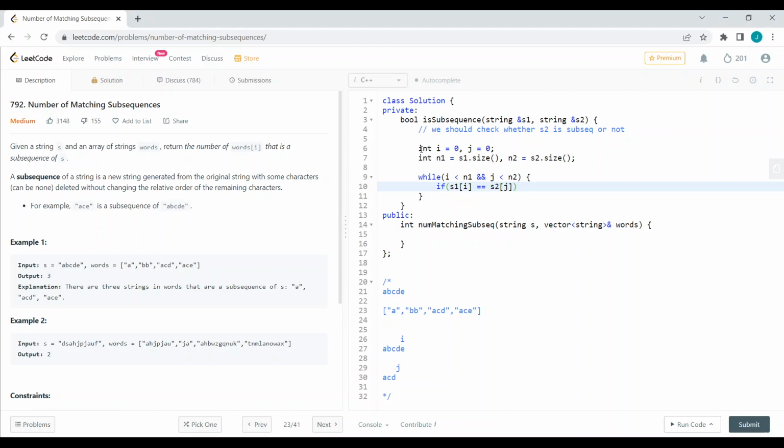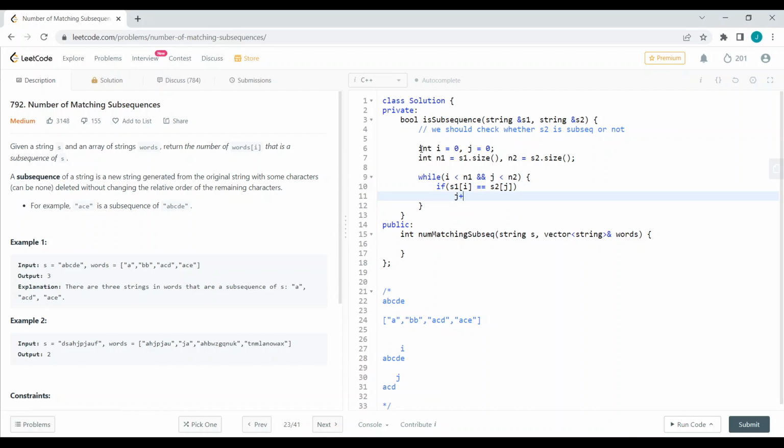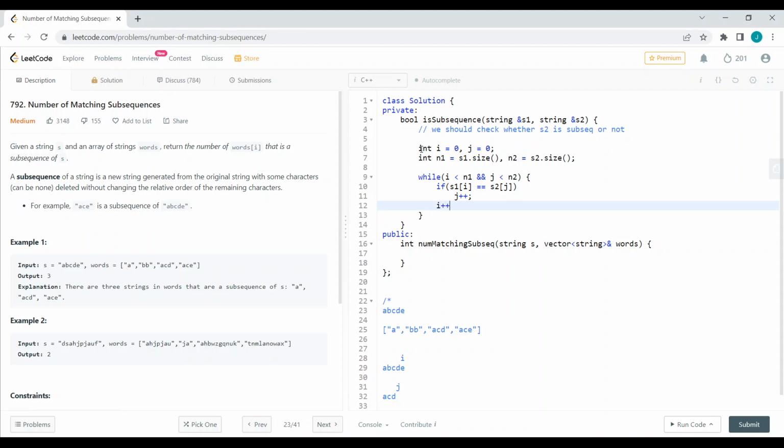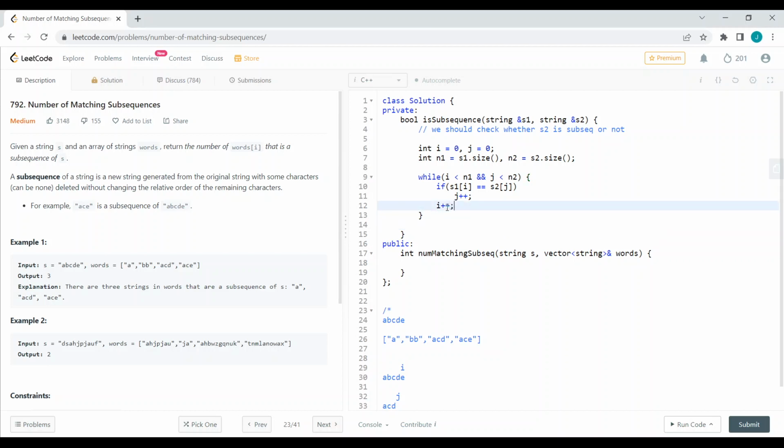If this is equal, I will be incrementing J++. Anyway, we are going to increment I++, so I will have it outside this if condition. So we have done the subsequence check.